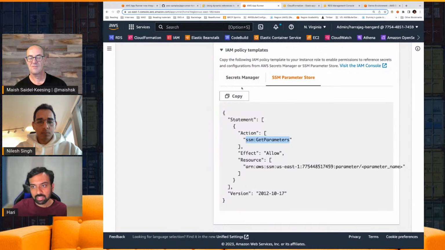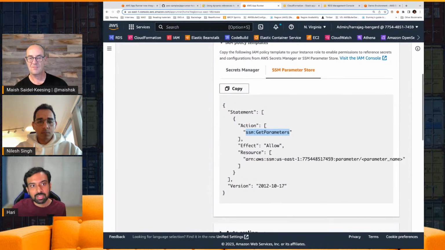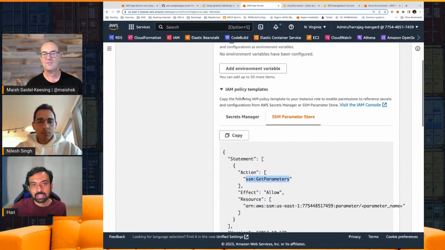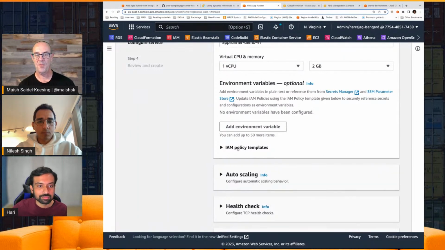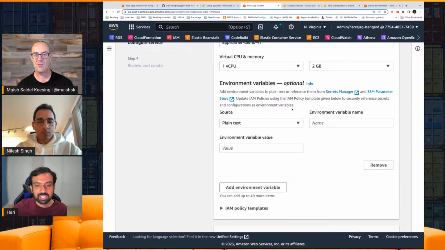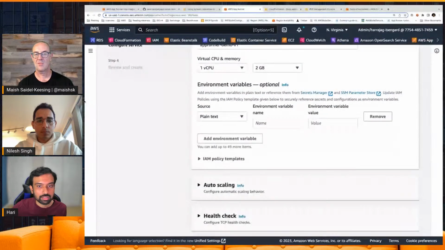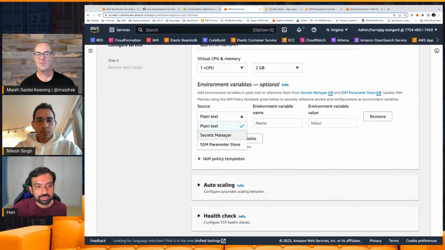So I'll show you an IAM role that I built for this demo. But these things are like tools and tips that can make you familiar with this feature before actually using the feature. Okay, cool. Now let's talk about the 3 different types that we added. So plain text, I think everyone would be familiar with this. You can just give a key and value pair. You can just provide it here and it would all work. The next 2 things which are of interest here are Secrets Manager and Parameter Store.